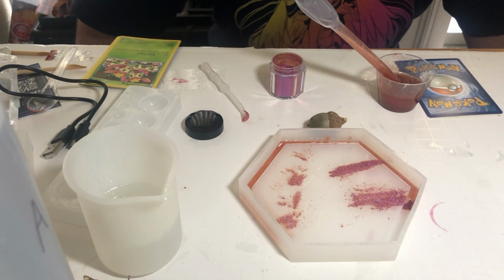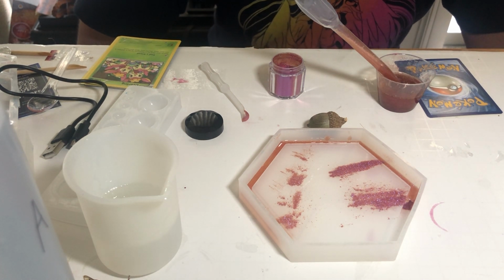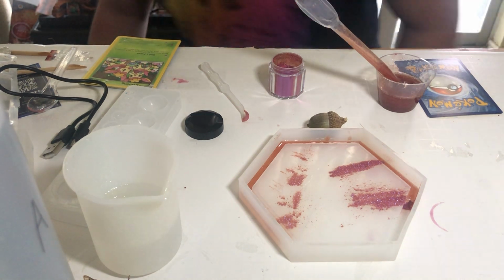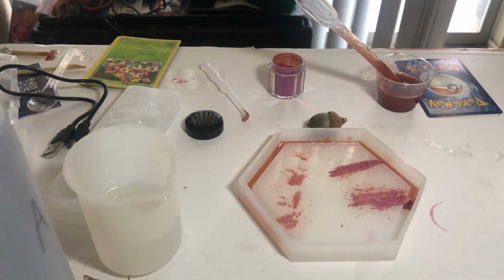So yes, this does take a little while for me to do. I could just pour it in, but I'm trying to reduce air bubbles. Let me go grab something real quick. No, I'm gonna leave it as is.